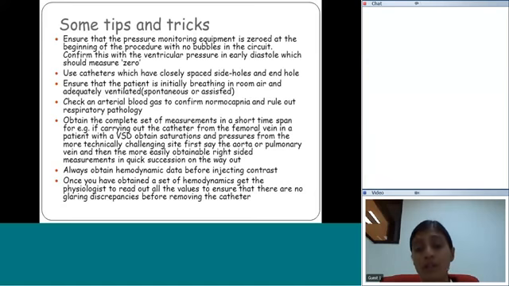Another very important thing is to always obtain hemodynamic data before injecting contrast. I know that in some units perhaps they do an SVC shot before they proceed. I'm not personally in favor of it. I would prefer to do all the hemodynamic work before even giving a hand injection. Of course, one has to be pragmatic, but I think it is important to get clean hemodynamic data, and there is no point, in my opinion, carrying out a half-hearted or imperfect hemodynamics study. Right, next we go on to reversibility testing.